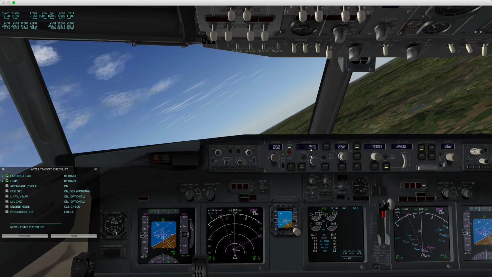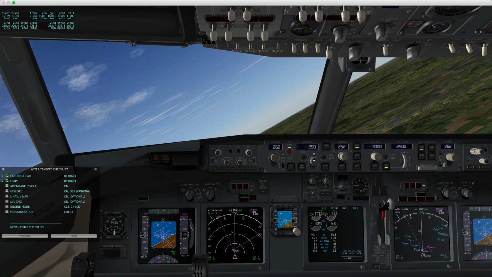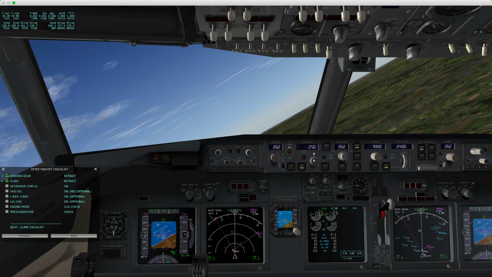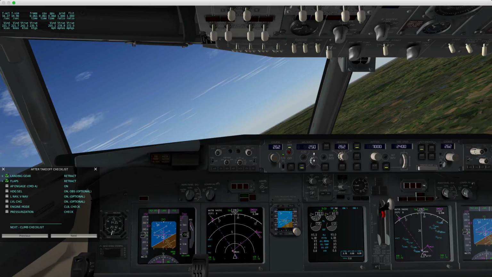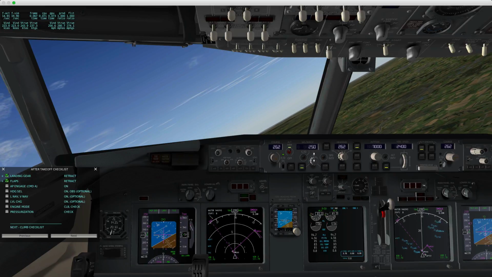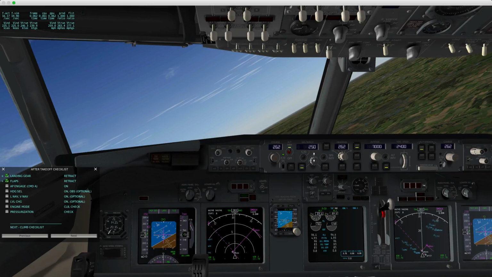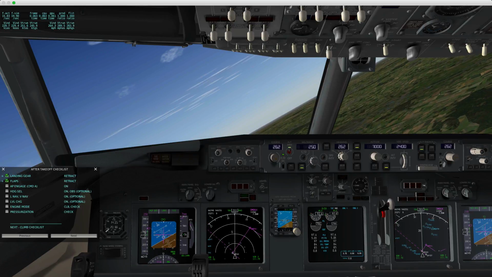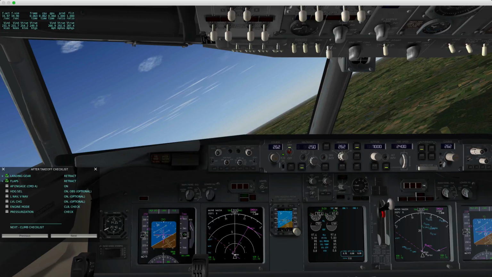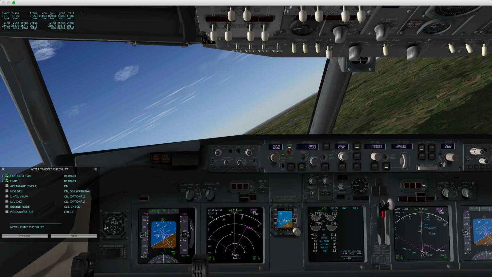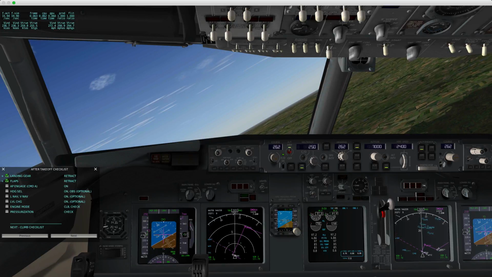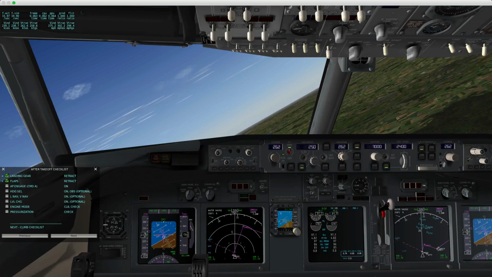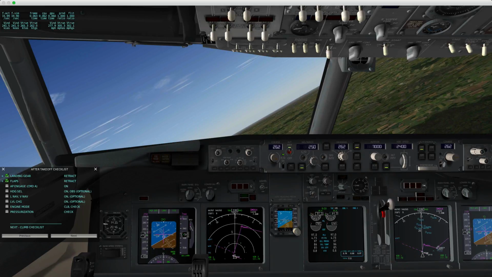Contact München radar 123.990, bye-bye. Berlin 562 Alpha, wind 250 degrees, 3 knots, runway 26 right, cleared to land. Cleared to land, 26 right, Berlin 562 Alpha.